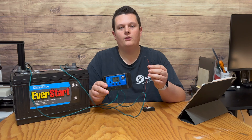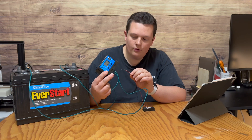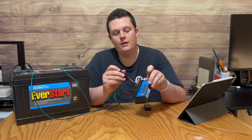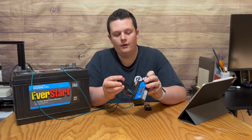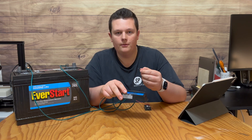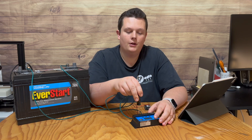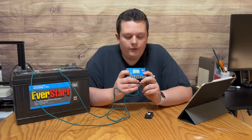I'll connect the battery monitor as my load by inserting the wires into the load section on the controller. Typically these controllers come with each port already tightened down, so you do have to use a screwdriver to loosen them first, then insert your wire into the terminal. Make sure you have positive and negative lined up, and tighten each port securely.